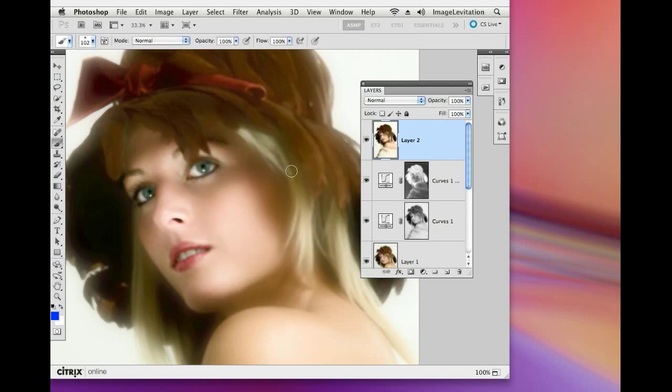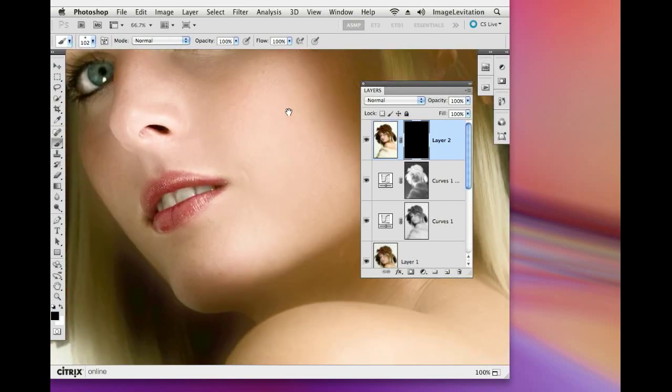This is first going to blur the entire image, but we're going to put a mask holding down the Option or Alt key. We'll go to Black Mask, and then carefully we'll take a brush tool with white paint and bring back the lips. Now I'm doing this at 100% for now because the lips are way too soft. I know that, but we're going to blend that right back. The whole concept with using Photoshop is the ability to blend the images. So at this point, we're going to take the opacity back to around 50%.